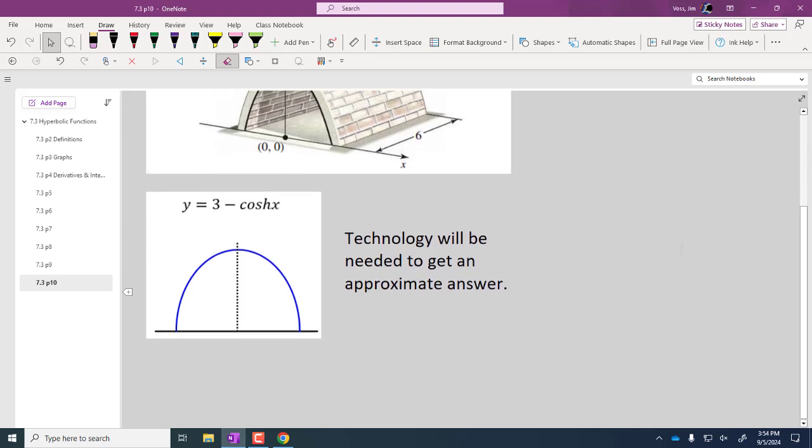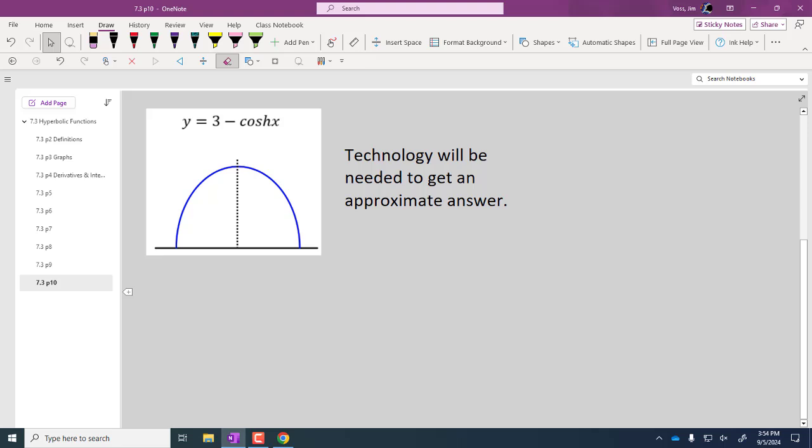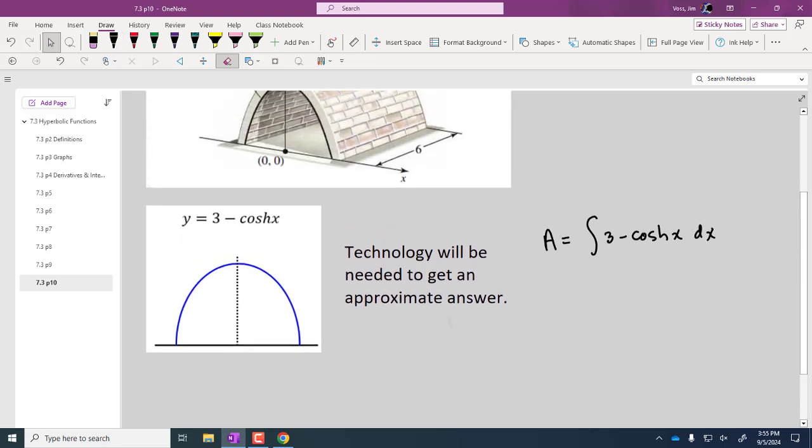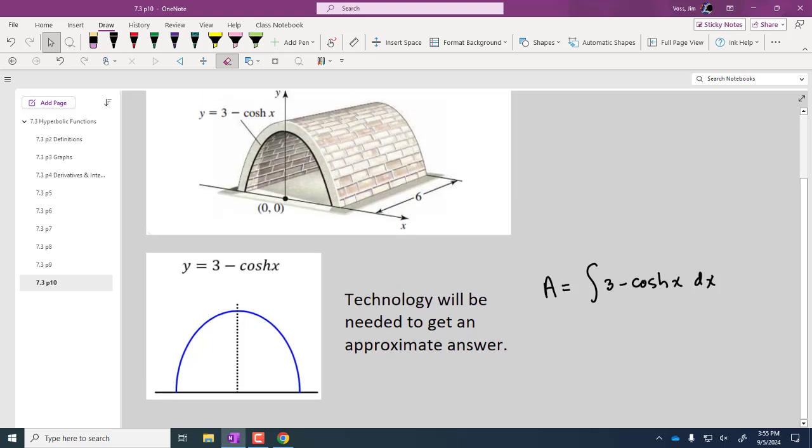All right, so there is our catenary curve, creating a beautiful arch. We want to integrate that to find the area, and then we'll multiply by 6. So the area of the face here will be the integral of 3 minus cosh of x. And this is going to go from, we need to know intersection points. We can use symmetry, right? We can either integrate from that left point to the right point, or from 0 to the right point and double it. Obviously, that's the way we've been doing it.